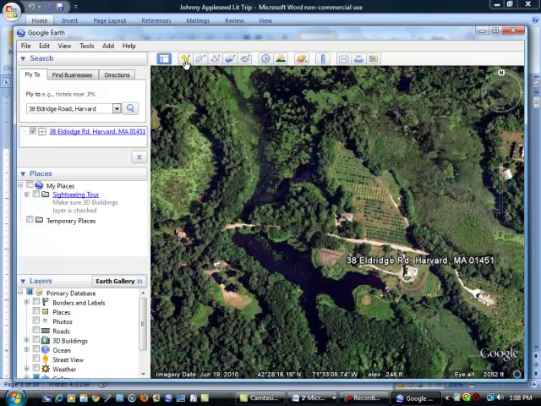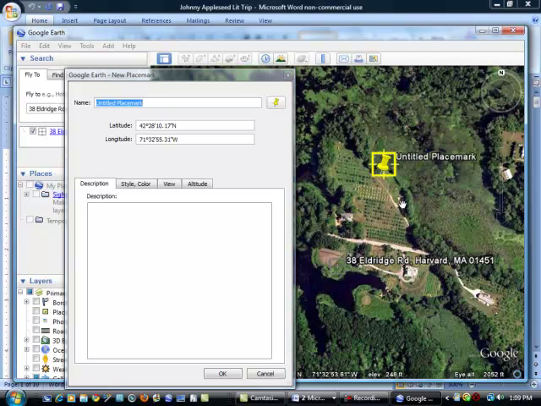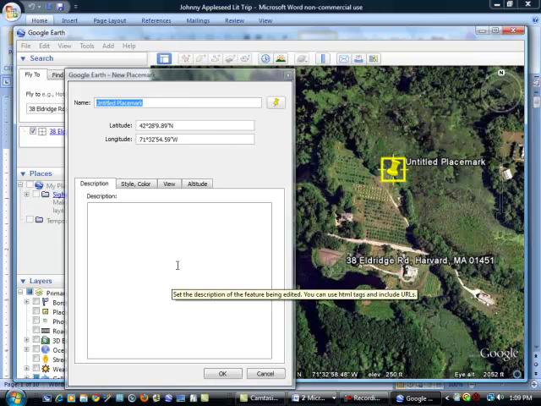I'm going to go to the top of my canvas and select my place mark icon, which is a yellow push pin. When I click on that push pin, you'll see that the yellow push pin is surrounded by a flashing yellow frame. When the yellow frame is flashing, that means I can move my push pin around and put it exactly where I want it. So I'm going to place it just right over here so it's not covering the orchard. And you also notice that when I clicked on that push pin, I got this description box.